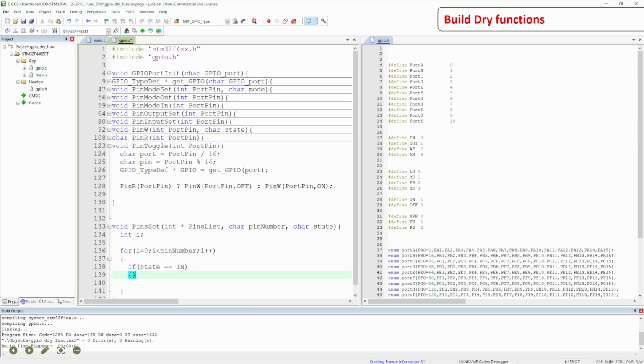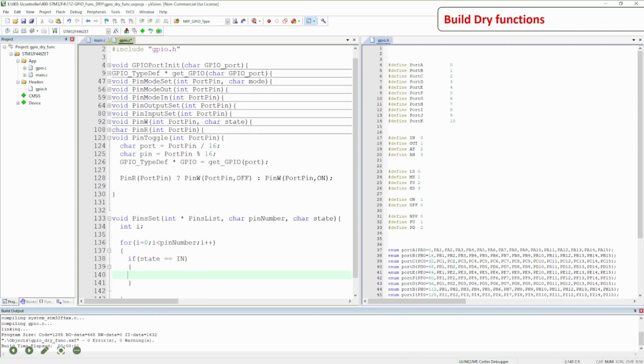If it's equal to input, what we can do is, each time we do have the pin input set, we bring the array for the pin input set at the position i, and the setup that we would like to put is like this. So we set up this pin input like this, and we close this one.